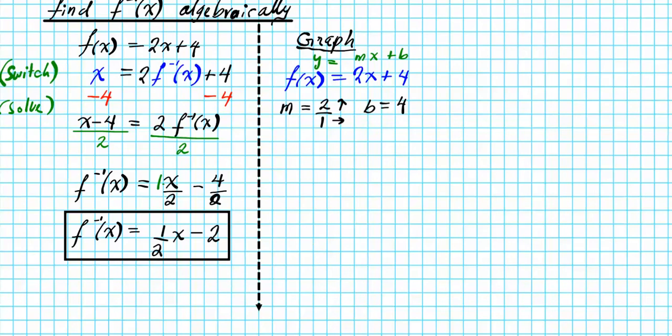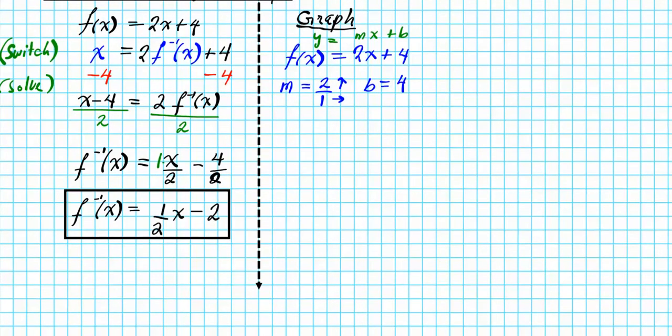All right, let's go ahead and graph that. So I'm going to graph it down here. So let's set up our coordinate system. My y-axis, my x-axis. So what we're graphing is f of x. So we start with the y-intercept. That's the beginning. That's always what you want to graph first. So the y-intercept in this problem is positive 4. So let's graph that: 1, 2, 3, 4.